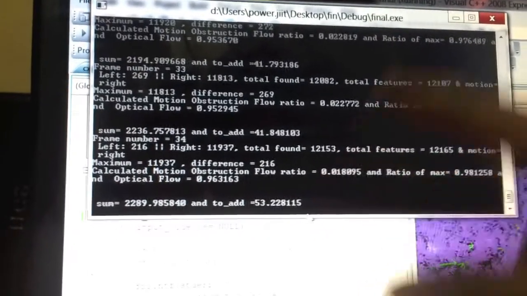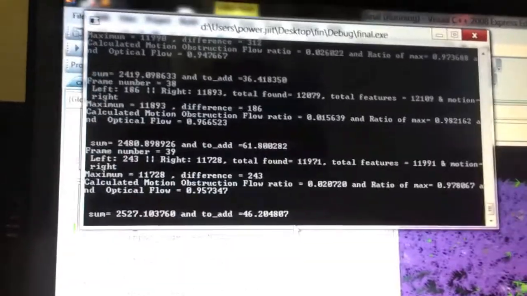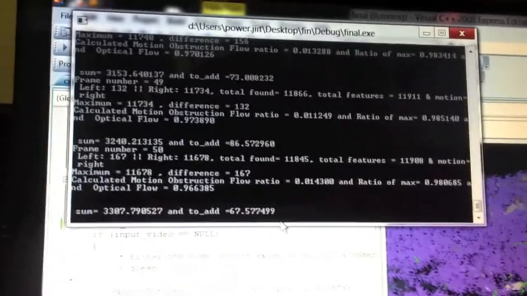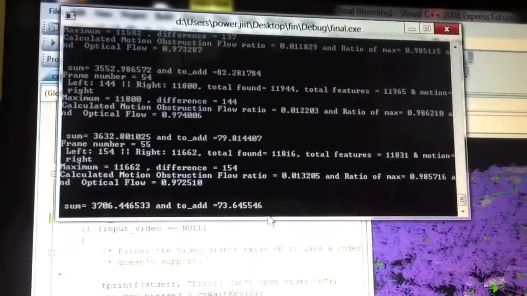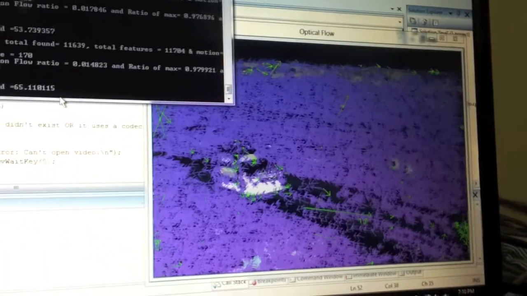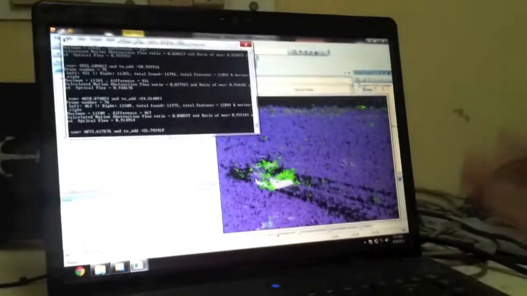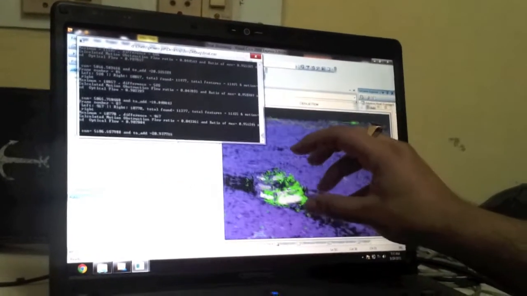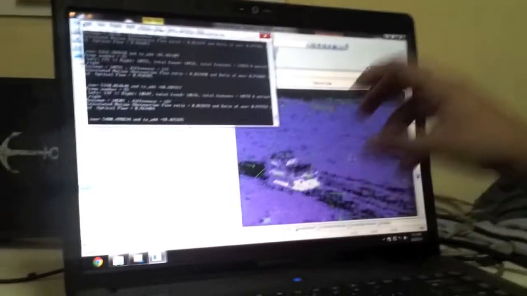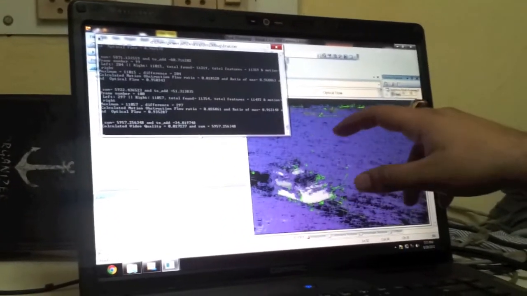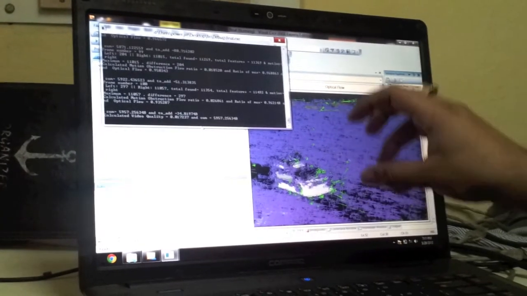However, we are using the Lucas-Kanade algorithm to find the features and compare the motion, to compute the optical flow. We are calculating it by Lucas-Kanade, but to implement the video quality metrics, we have to use the motion obstruction flow in this algorithm. According to me, what is happening in this video is that there are many separate motions, but we are actually finding the main cluster of that motion, the opposing motion clusters. We are not looking at the separate values, separate green arrows. We are finding the main cluster.